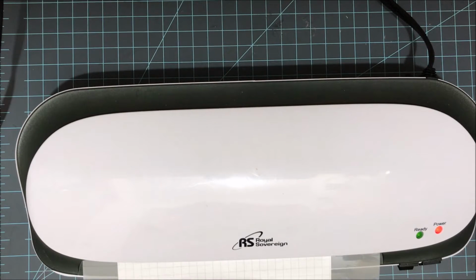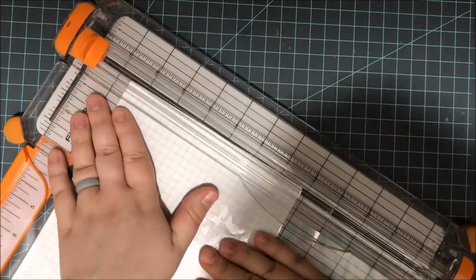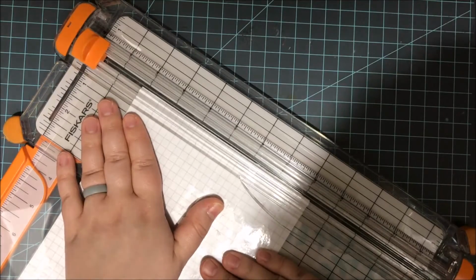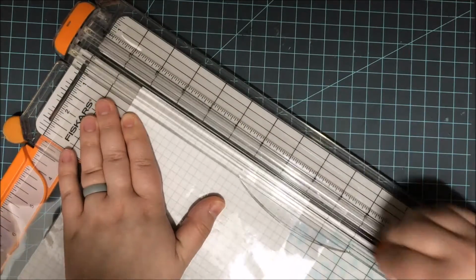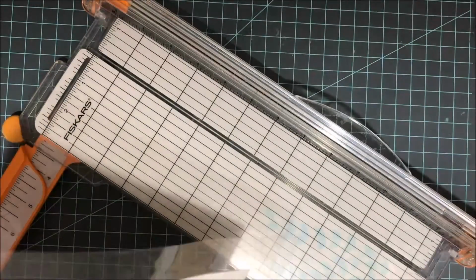Once I had these both sent through my laminator, and I'm not going to make you sit and watch them go through, I put them back through a second time just to make sure that everything was nice and sealed. Then I brought them over to my paper trimmer and trimmed them very close. I'm not leaving any border around this. I want this to really bump up right in the corner of my MISTI. I don't want any clear space between that corner and my grid.